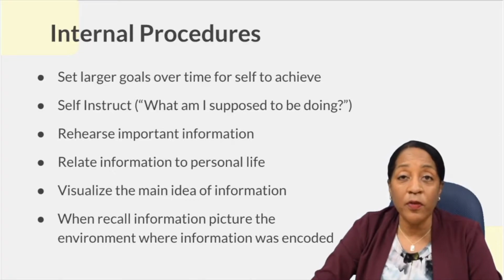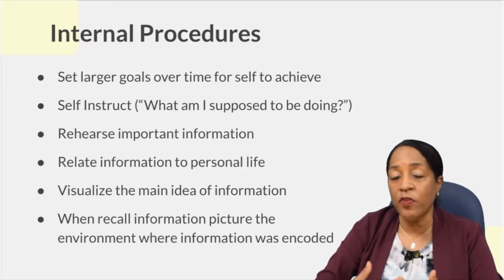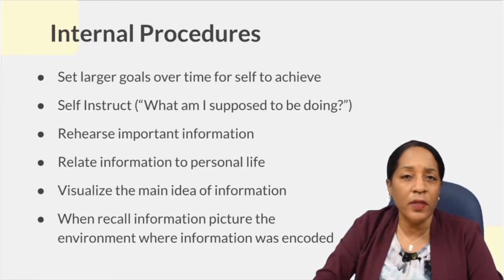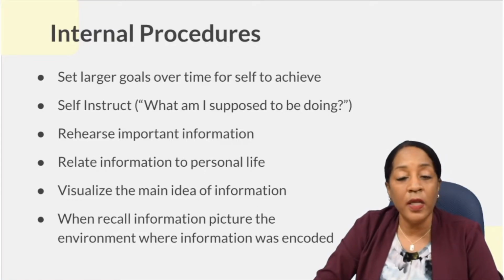Also, rehearsing important information that might be coming up. They might have a meeting with a group of people and they might want to rehearse the names of the people who will be there. Also relating information to their personal life, information that they're having to remember, having it relate to something that's meaningful to them. Visualizing the main idea of information, and then also when recalling information, when they're trying to remember something, try to picture the location that they actually remembered the information in, where they actually learned about the information, to think back to that environment and that would perhaps help them. The goal there would be to help them cue themselves to remember the information better.